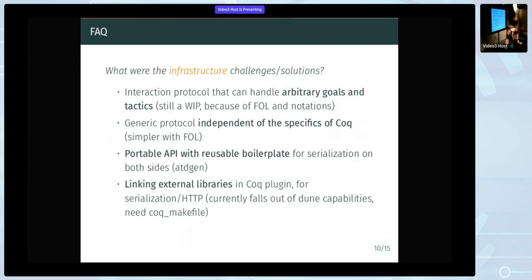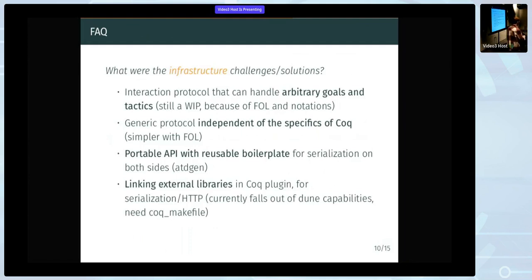So there were a handful of infrastructure challenges and solutions. Just to mention a few of them, we had to have a portable API to communicate between the plugin and the interface for the communication protocol. And to do this, we use ATDgen, which is a language to specify data APIs.